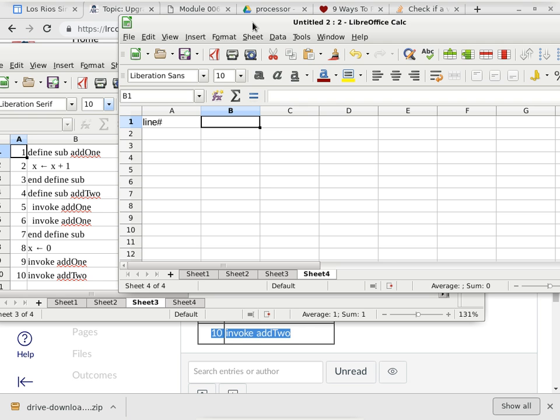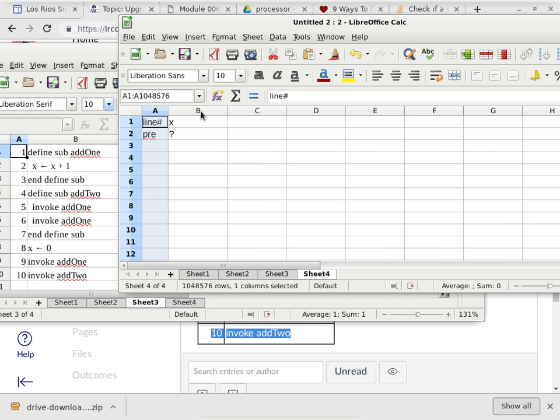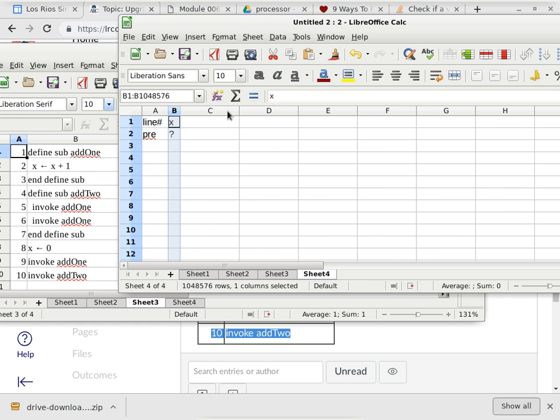We do need one column for the variable x. So to start with, we just need A and B as columns. B starts with an unknown value because we don't need to know what x has, since we're going to change it right away. The pre is basically indicating that variable x starts with an unknown value. So this is the beginning of the entire program.